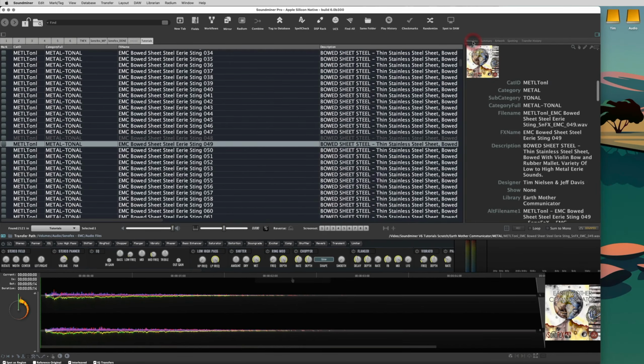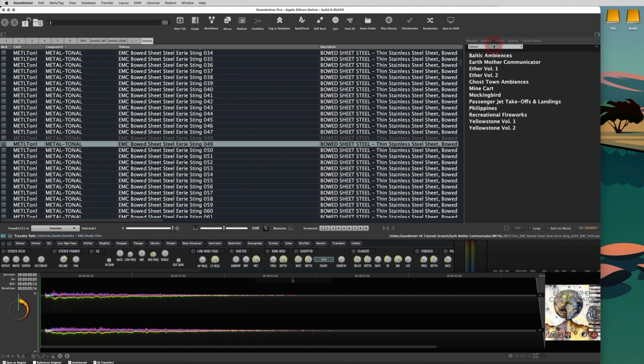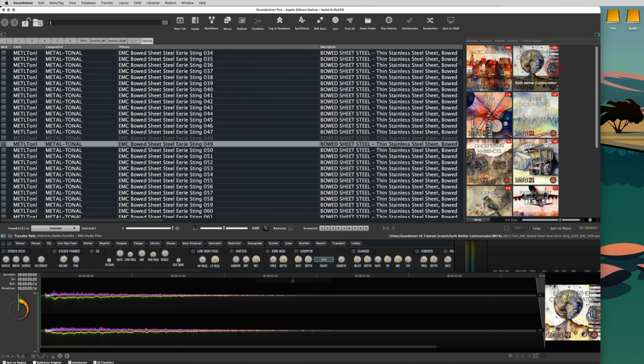If I have a quick look at the right panel, we'll see that the metadata panel is pretty much as you probably remember it. I think there's a few changes here when we go into it in more depth. Summary is basically as it was. The artwork has some new views, so we have a library view and a show view, and we're going to look at those. But library view basically shows you all the artwork for each library and the number of records, and show would show you by using the show field.